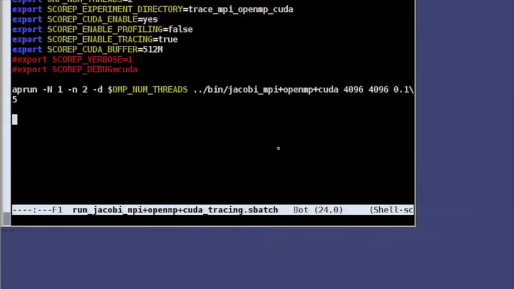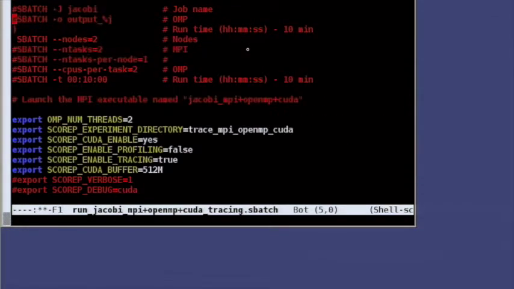Scroll down a little bit. You have to replace it with uppercase N for the number of nodes, lowercase n for the number of processes.